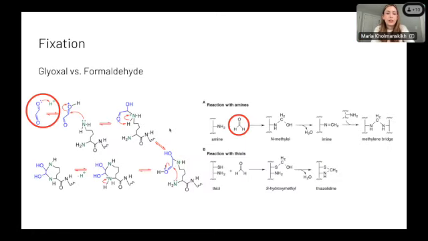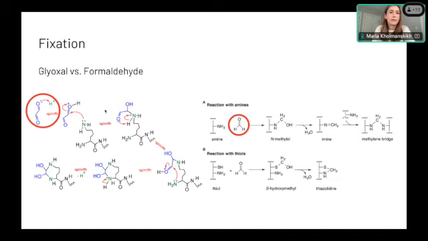Because we know that the shRNAs work, the issue must have been with either the antibody or the staining method. One of the ways to adjust any method is to adjust the method of fixation. That's why, instead of the most commonly used fixative, paraformaldehyde, we opted to use an alternative method of fixation, glyoxal. They do a different degree of cross-linking, and the resulting protein modification by paraformaldehyde and glyoxal is different, and you end up with different modifications of the protein.